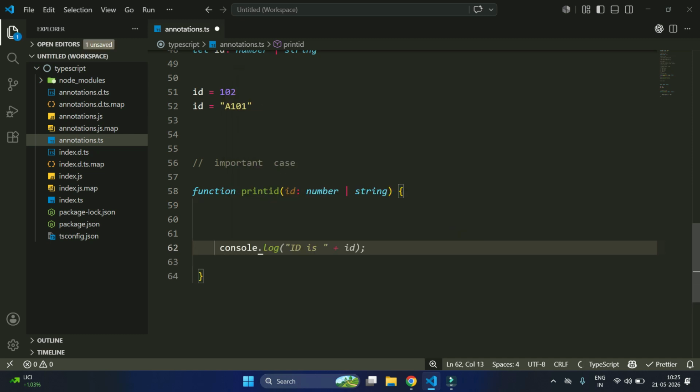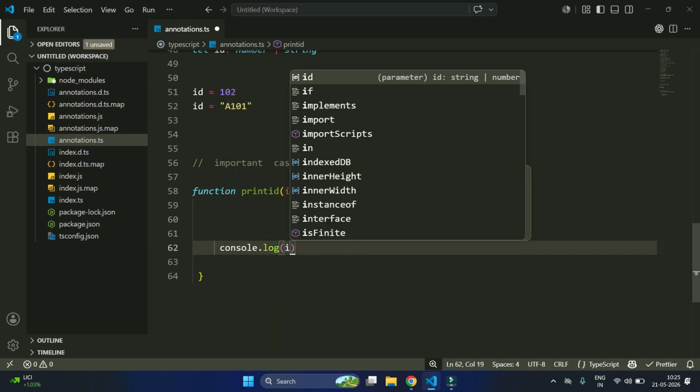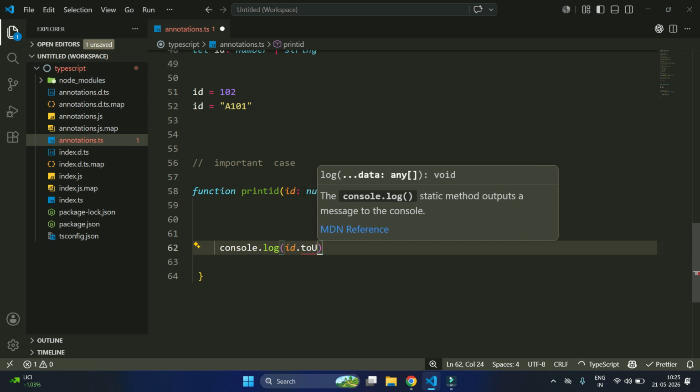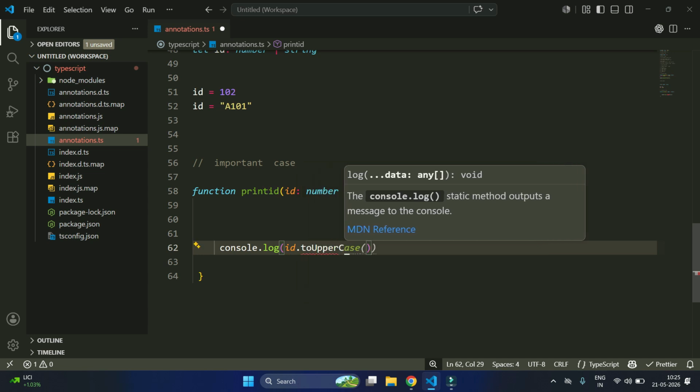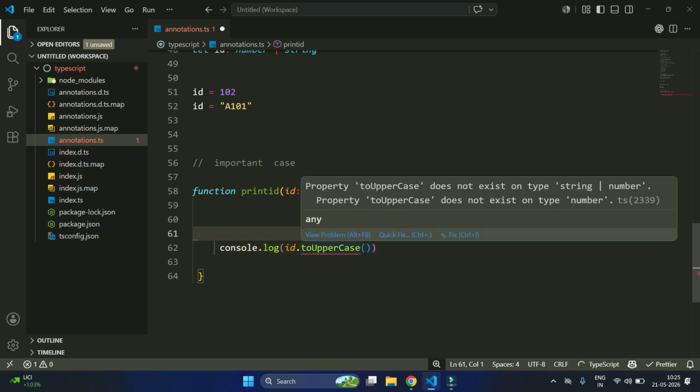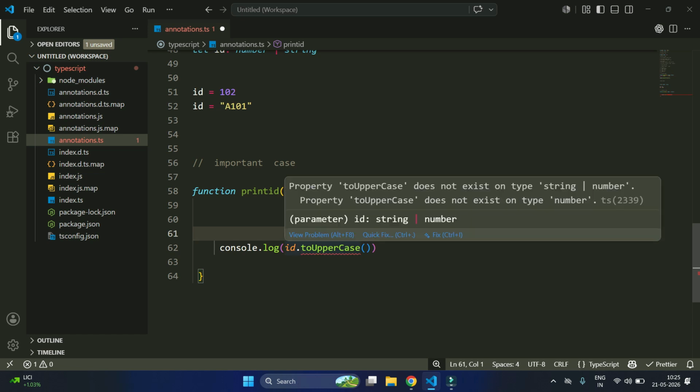If you try to console.log id.toUpperCase, then you get the error. Why? Because number does not have toUpperCase. The error says: property toUpperCase does not exist on type number. So this is an important case.